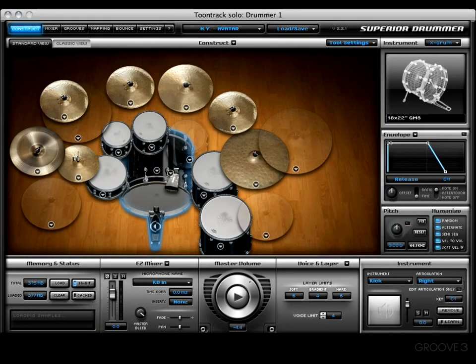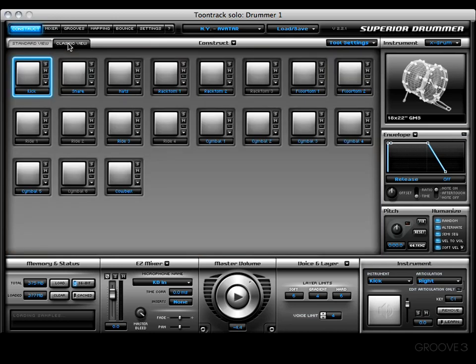Users of Drum Kit from Hell Superior should be able to appreciate what it is I'm about to show you. In the last video, we talked about the standard view here on the construction page, and now I want to shift gears just a little bit and show you the classic view. In order to get to the classic view, all you have to do is click on the little tab right there, and boom, there you go.